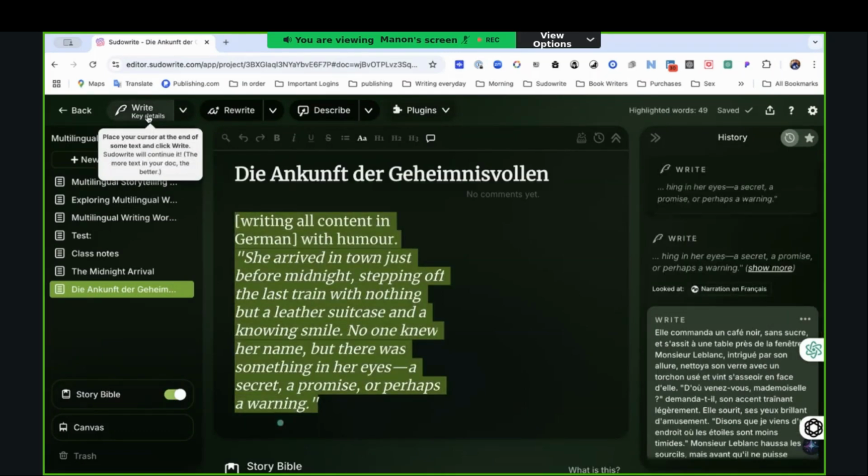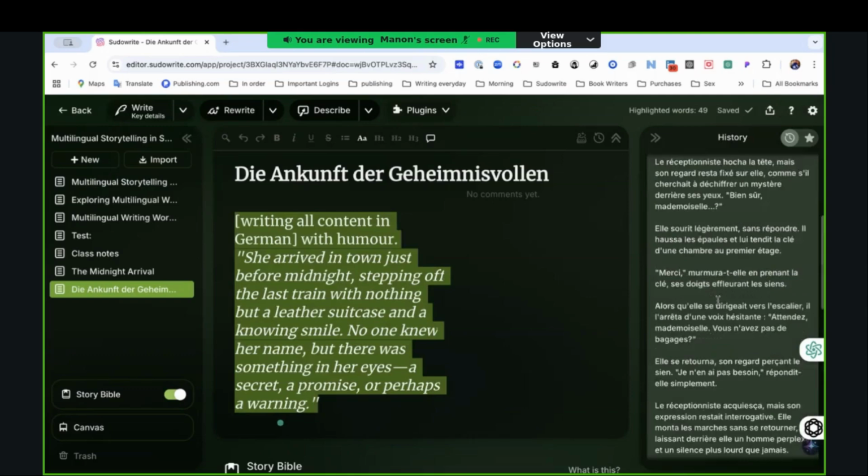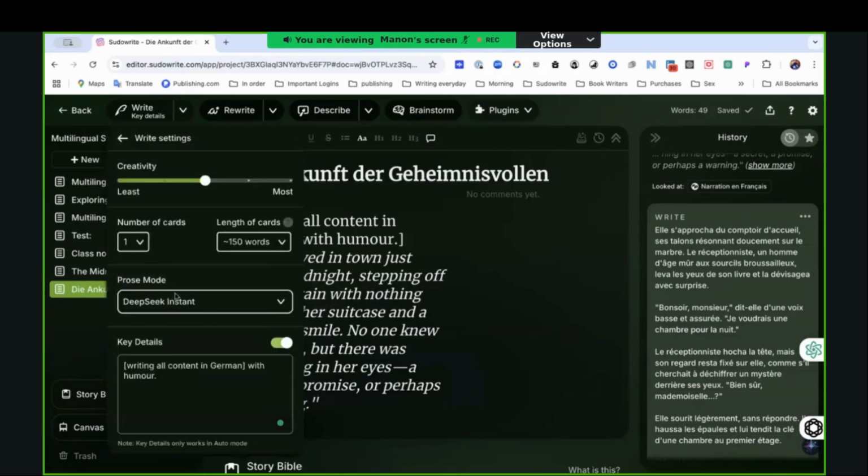But coming back to the DeepSeek, do you have any ideas how to maybe do that German? It's looking at some narration en français card, so maybe. Yeah, and I did change it.